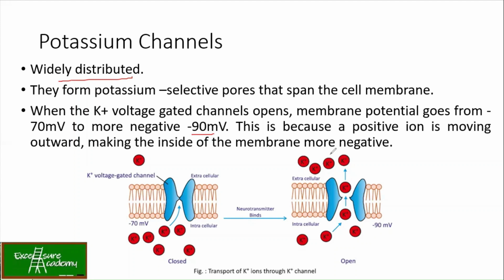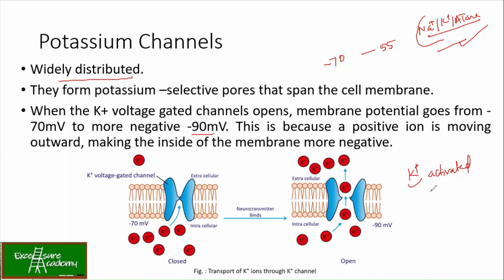Now guys, अभी आपको एक चीज यहाँ पे समझनी है. So just now I said that जब K plus अंदर आता है तब आपका minus 70 से minus 55 होता है, right? Now what you guys have to understand is that when that minus 70 से minus 55 हो रहा है, तब आपका वहां पे Na plus K plus ATPase channel is working. ठीक है, which is totally different. हम यहाँ इसको बाद में पढ़ेंगे. Now if only your K plus channel is getting activated, this is different and this is different. Na plus K plus ATPase is different. K plus channel, voltage gated channel is different.